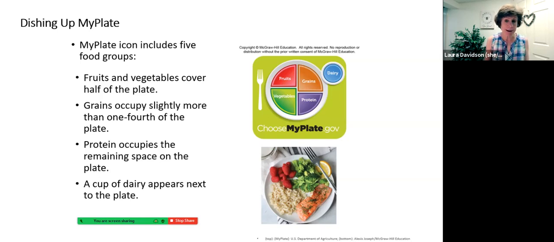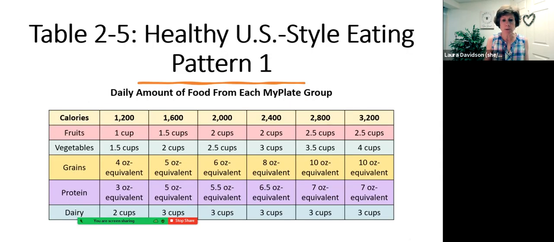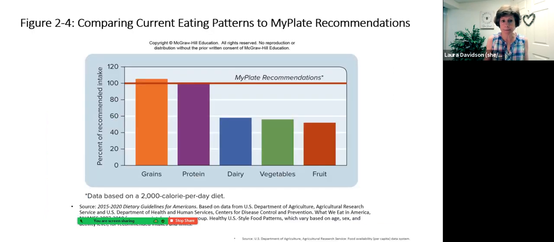So the typical American diet is often very different than that, with a big slab of meat and little dabs of the sides. I like this image down here because it shows what that looks like in terms of real food. Choose My Plate has a website which you will visit. It can be individualized to the person in terms of their specific calorie needs. And I want to mention that for the exam, you need to remember the recommendations for 2,000 calories, since that's often used as the average for Americans. Know the amounts from the different food groups. That will be helpful. Okay.